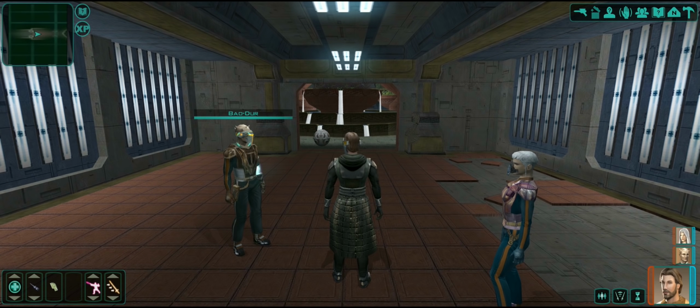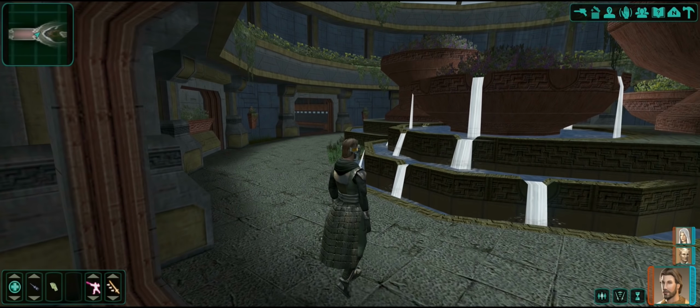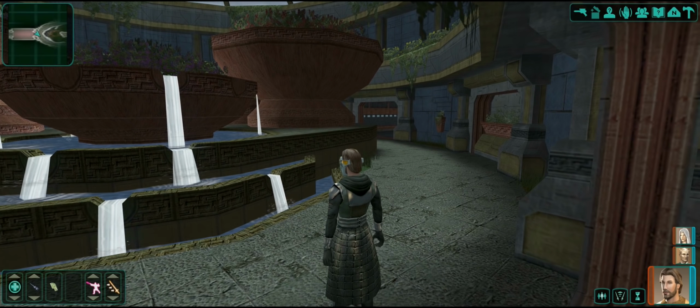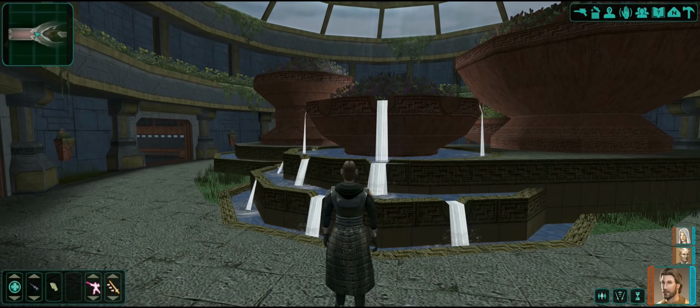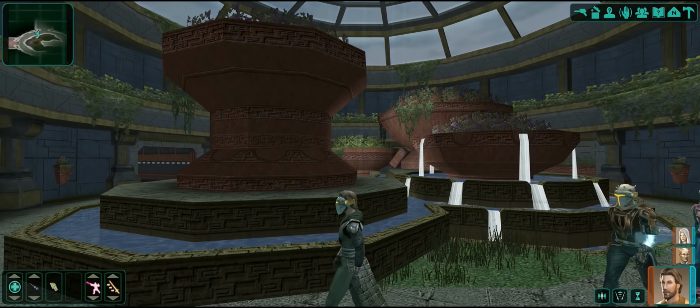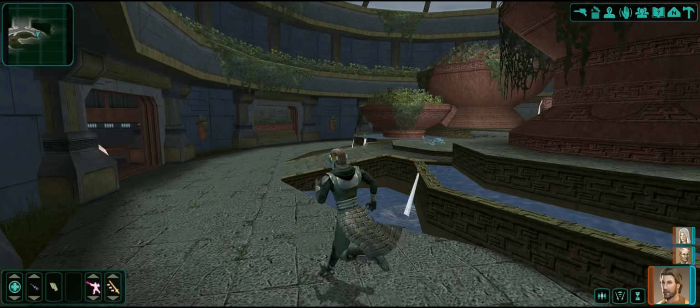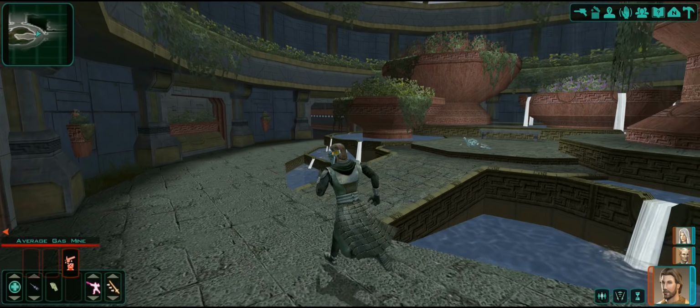Hey, we got XP just for entering. I like it. This looks actually better than it did in the first KOTOR. What's going on here? I guess we actually weren't able to enter this part of the ruins, or the temple, in the first KOTOR. Alright, it looks like there's a skeleton up there.